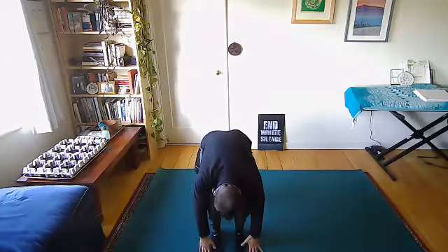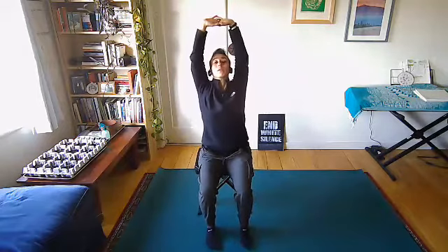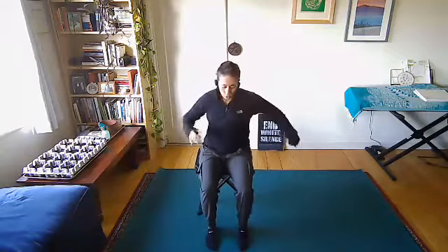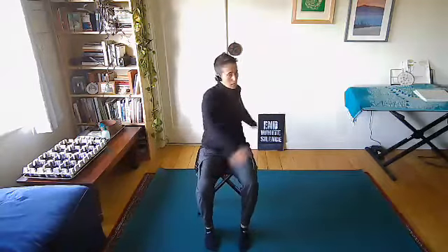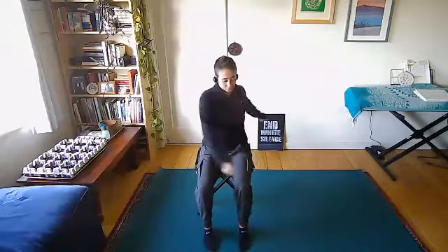For those of you that are rolled down, go ahead and pull yourself back up. Let's bring both arms up to the sky — interlace the fingers, open the chest pulling everything forward. Then circle the arms down and around, interlace the fingers behind you or pull the arms behind you and open up your chest. Give the arms a shake. Give the shoulders and the ribs a shake. You can swing your arms into a rotation. And we'll come back to the center. We'll find the still point here. We'll close the eyes.